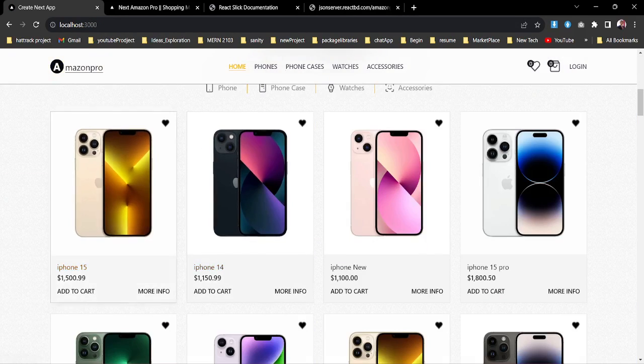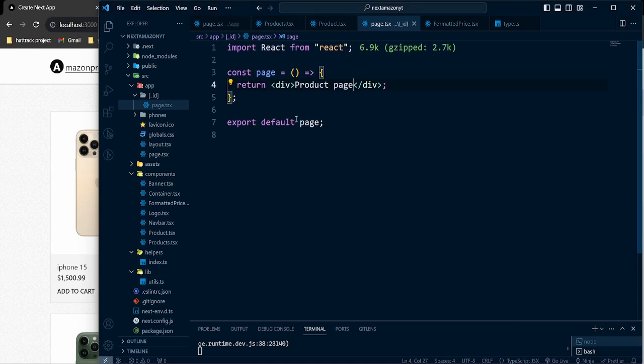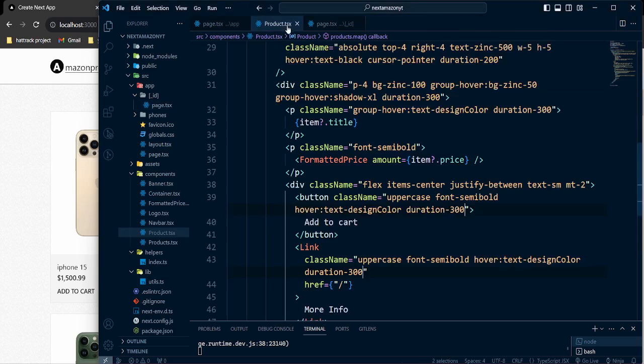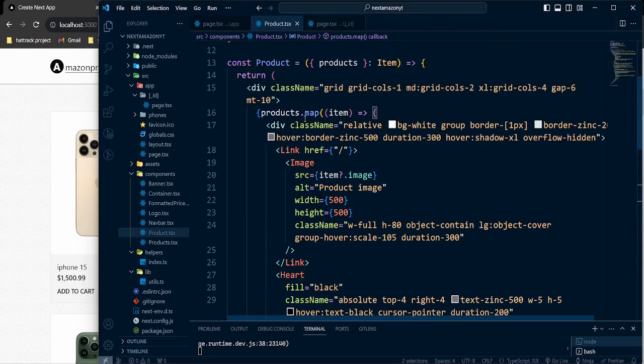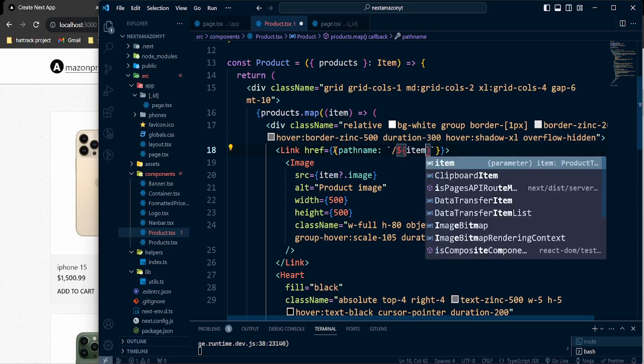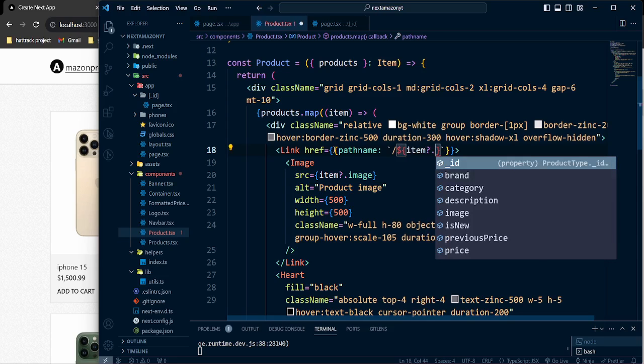So we will go to that with our actual ID. Okay, and to do that, I'm gonna close the types and others. Okay, so in the product, remember we actually initialized it before on the top. So that's the same pattern, it will be on the bottom, both will be the same. So now in the href, instead of this, we're gonna use that pathname parameter, and we're gonna use a backtick here. And now what we're gonna mention is item dot, if the item is available, then item dot id.